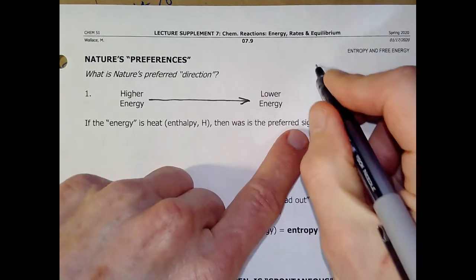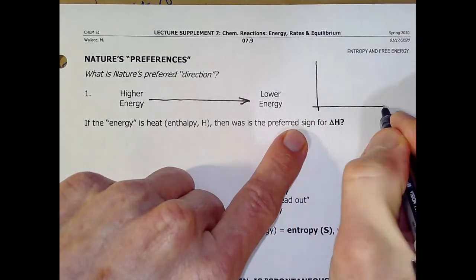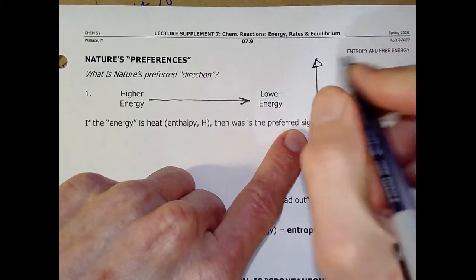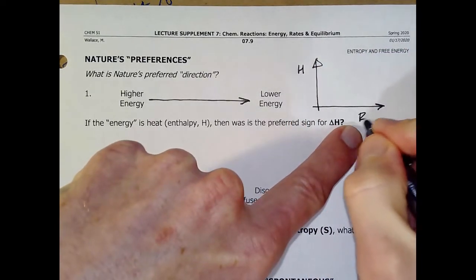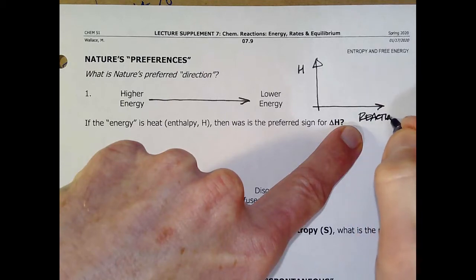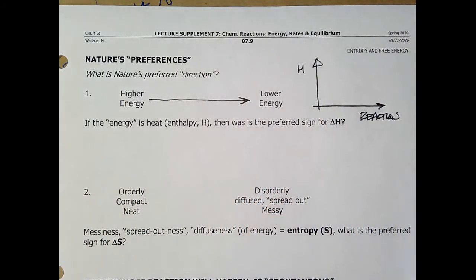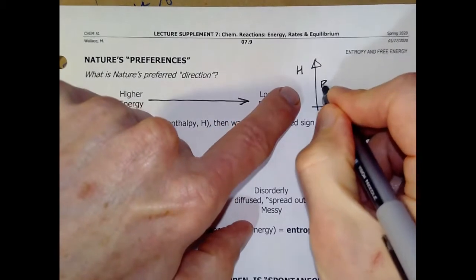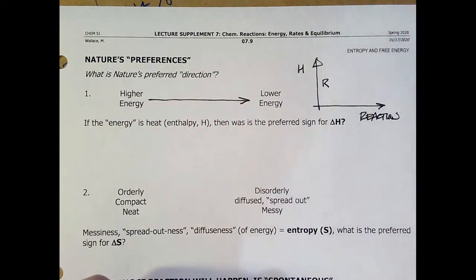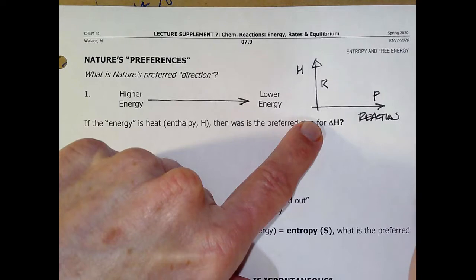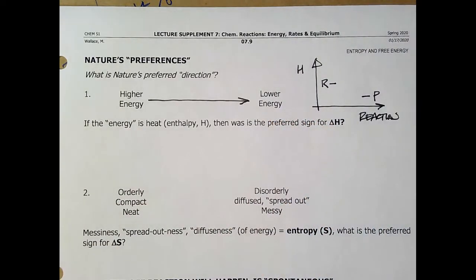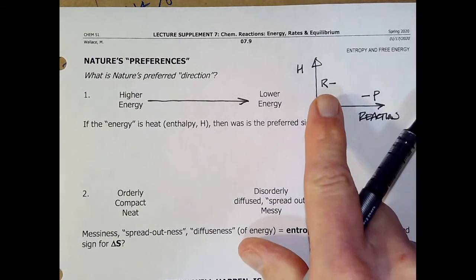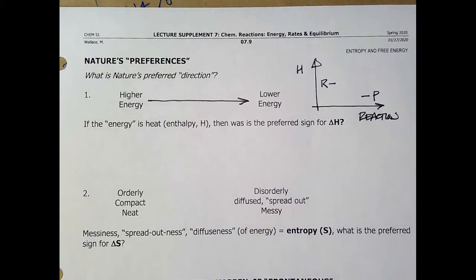I could maybe draw a little graph here. And if I thought, well, H was kind of over here, and we could say maybe this is like a reaction. Something's going to happen. And I could think, well, my reactant heat is here, and my product heat I'd measure down here. Well, I would find that this thing would want to happen. Nature said, yeah, I'm going to do whatever it takes to turn those reactants into those products. And we'll draw a picture of that later.